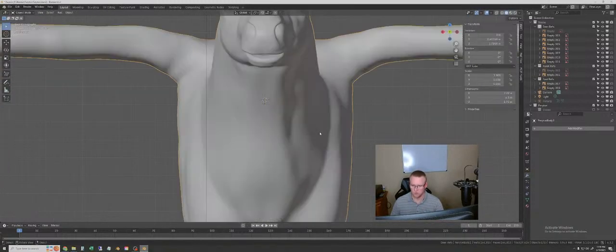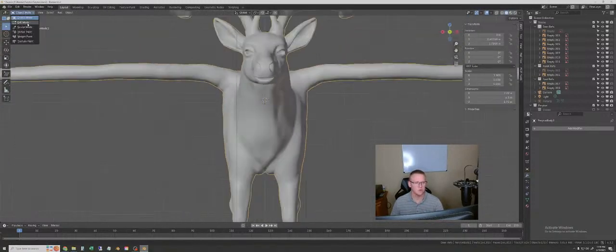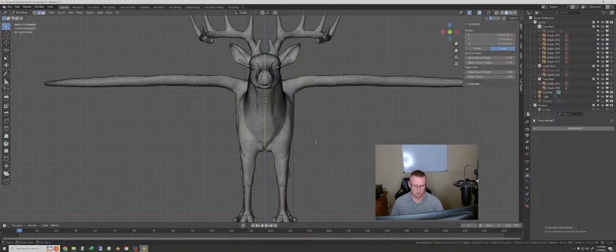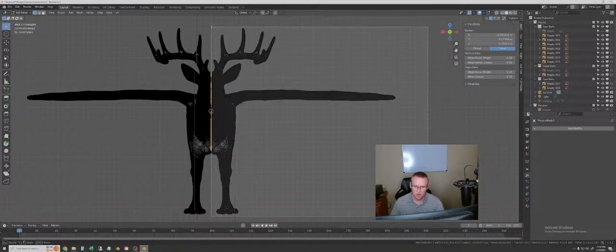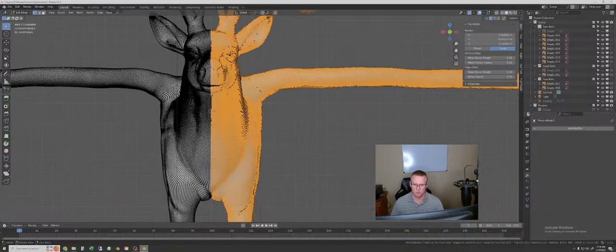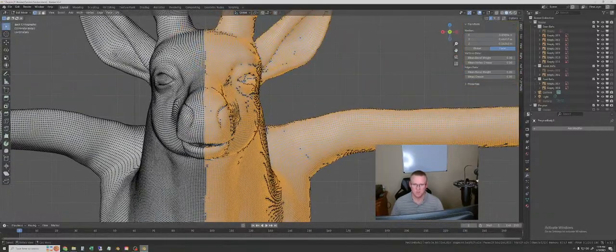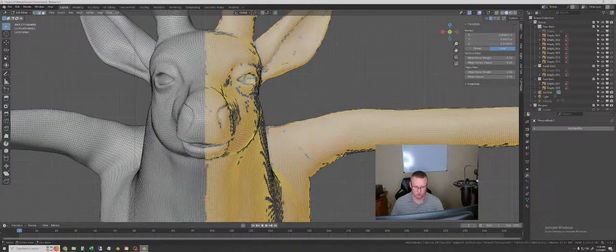Let's go back into edit mode, and let's just do it. Might as well. And we'll select everything on this side because we want to keep the side with the spur. All right, that went just a bit too far.